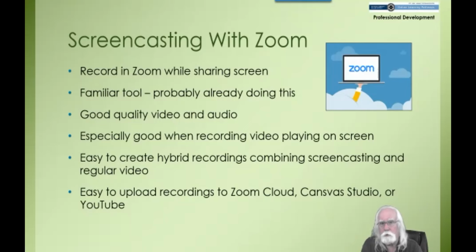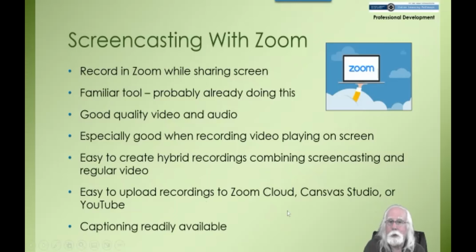If you record to the Zoom cloud, Zoom automatically puts your recording up in the cloud, and it even sends you the link to the recording and tells you when the recording is ready. So once you understand how to share your screen and record in Zoom, Zoom becomes the easiest way to screencast there is, and the easiest way to complete the loop of creating the screencast and then putting it online and sharing it with your students.